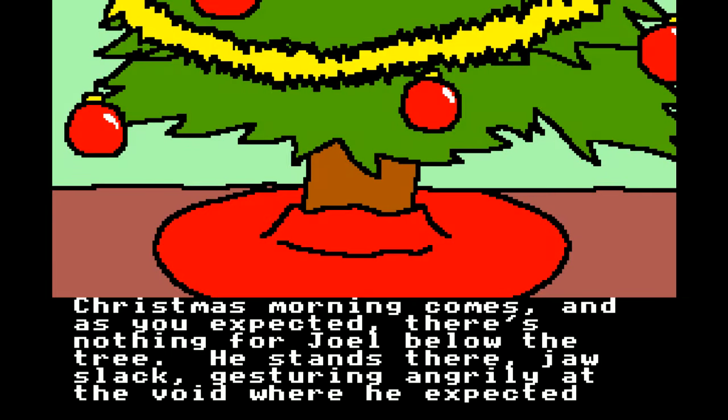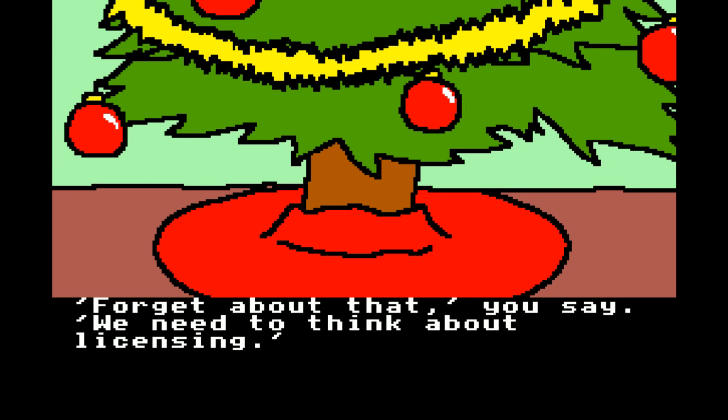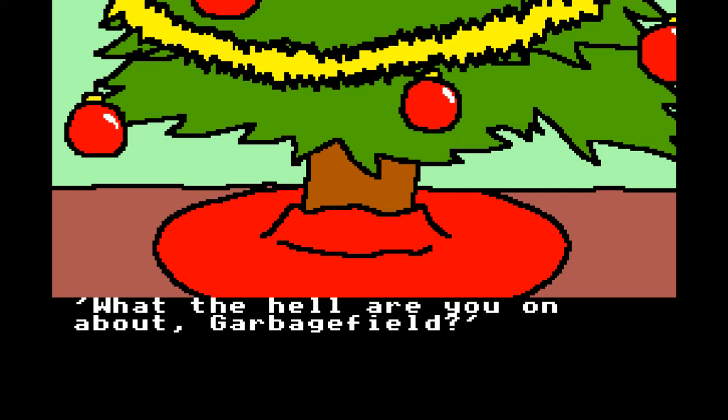Christmas morning comes, and as you expected, there's nothing for Joel below the tree. He stands there, jaw slack, gesturing angrily at the void where the expected gifts should be. What the fucking shit? Where are my goddamn presents? Forget about that, you say. We need to think about licensing. What the hell are you on about, Garbagefield?